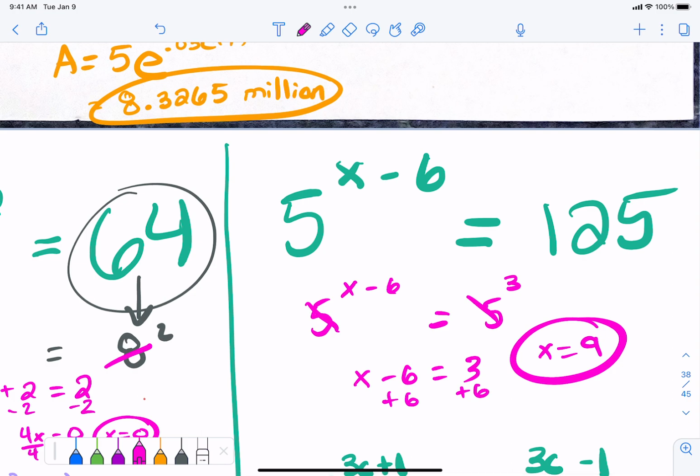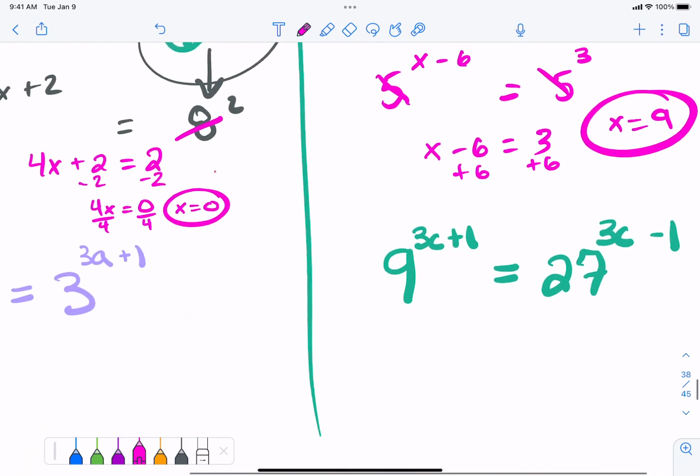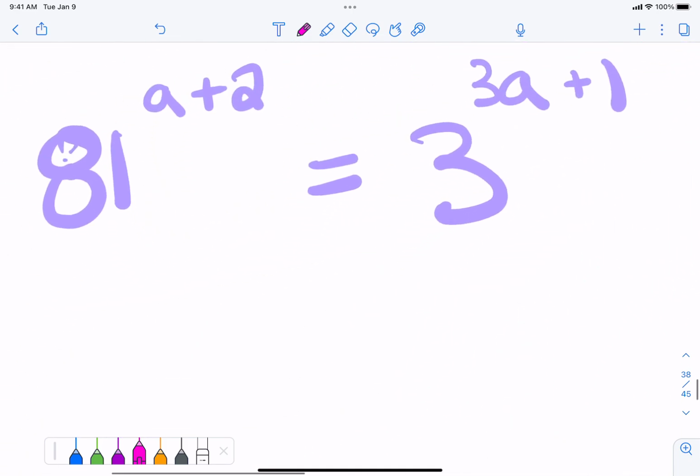Yeah, that's exactly what you do. Yes, that's totally fine. You can do as much of this in your head as you want to. This one's a little bit harder. There you go. These are A's, by the way. If you don't like my A, you can call it X instead. I don't care. Okay, so there's that. Solve for that one. This is a little bit harder.